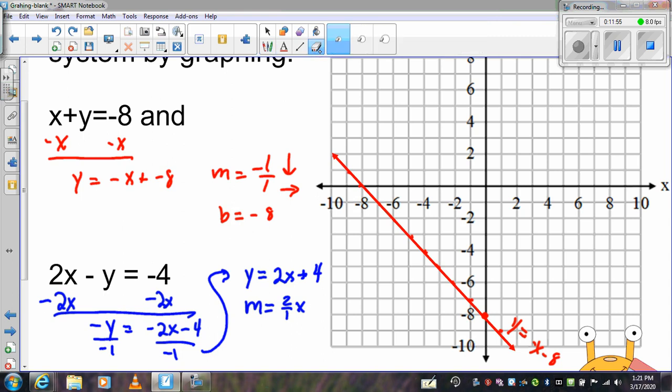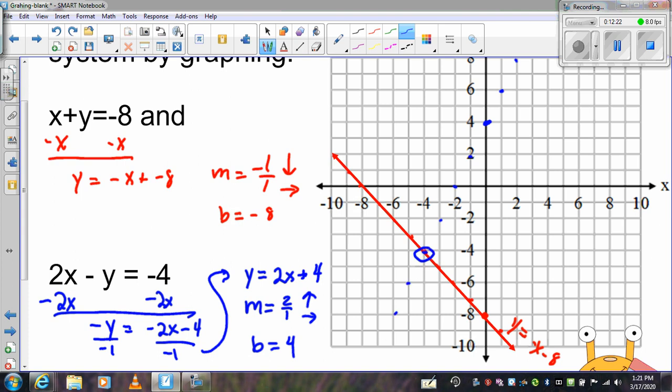Whoops. Please hold. Let's fix that. Which means that we are going up 2, forwards 1, and your y-intercept is 4. Okay, so I'm going to put a dot at 4. Now if I go up and over, that doesn't really help me get to my solution. So I think I have to go the other way, which is down and back, down and back, down and back, down and back. There it is.